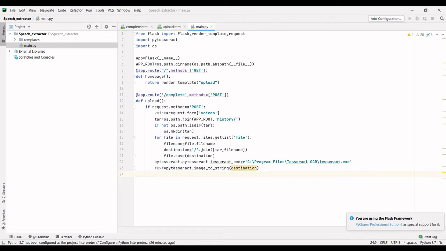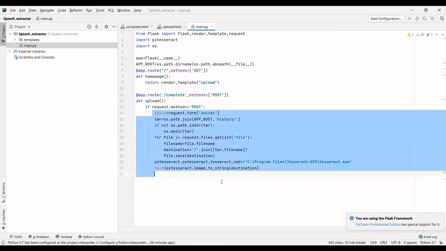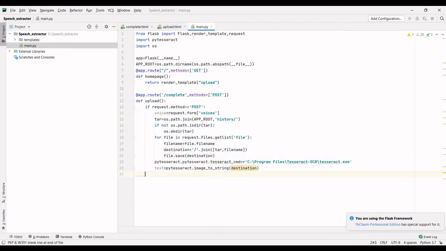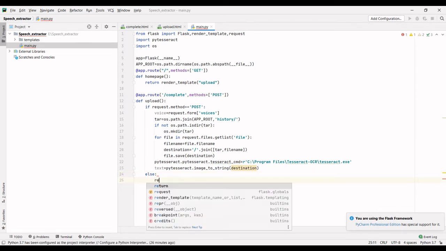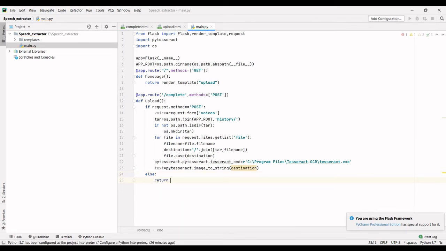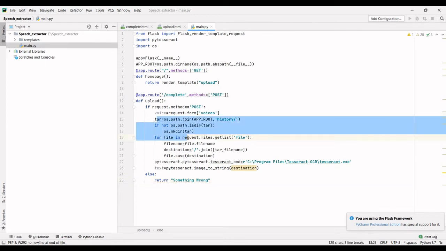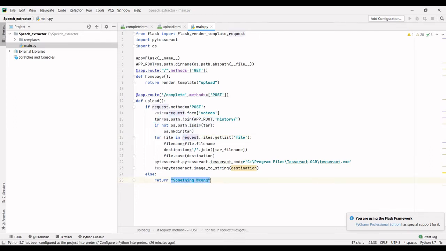Okay, now if there is a problem with this code, we have to use an else. We will return something went wrong. Okay, if there is anything wrong in this code, then it will return something went wrong after the post.